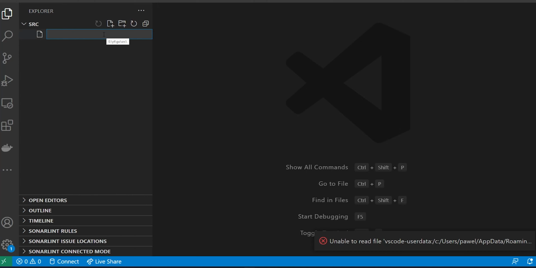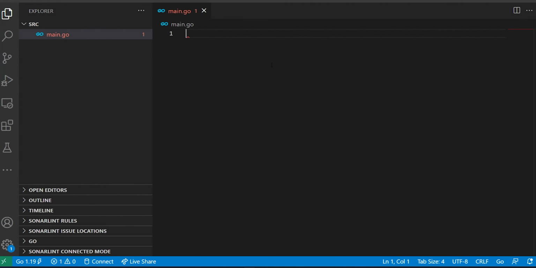So create a new file, call it main.go, but you can call it whatever you want. And inside of here, the first thing we need to write is package. If you're familiar with Java, packages will make great sense to you. What packages do is bundle your code into sort of like a library. And in this case, you need to create package main because this is going to be our entry point.